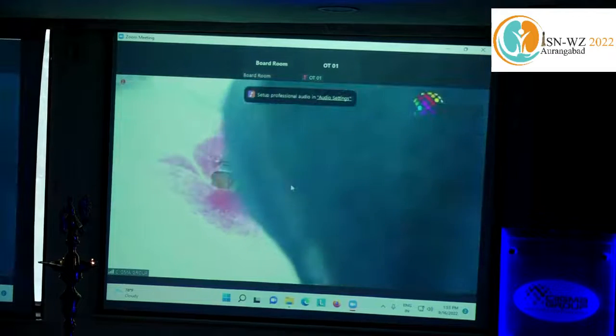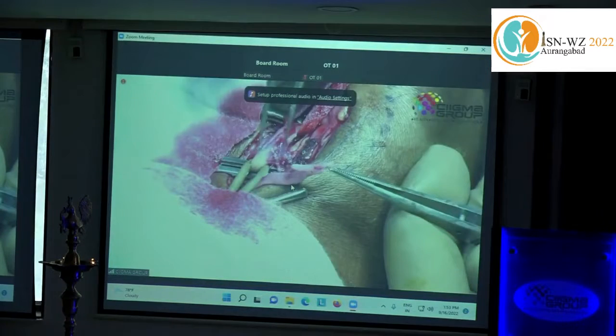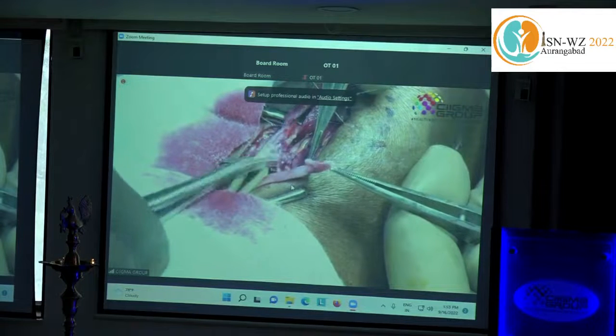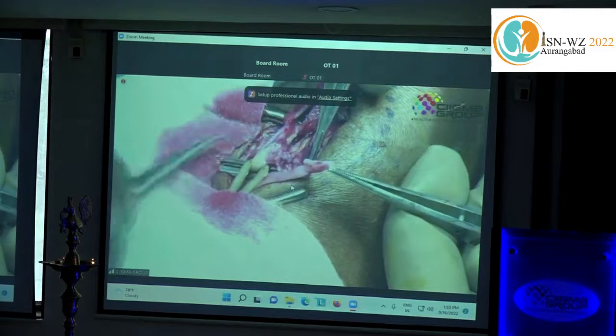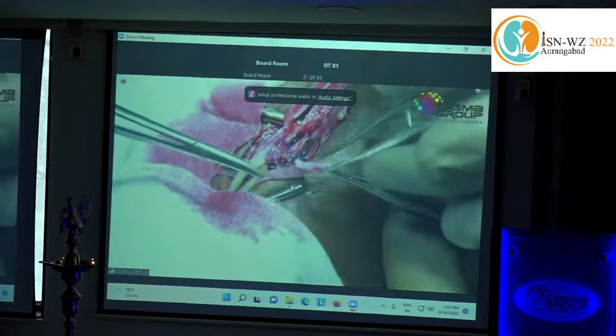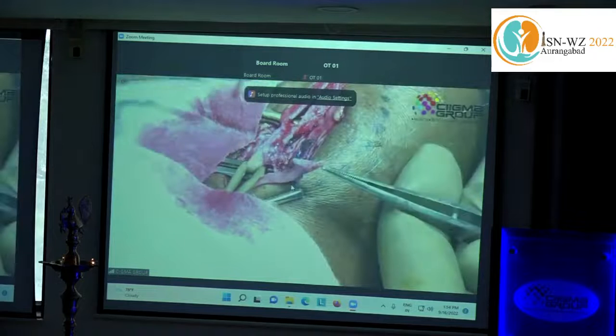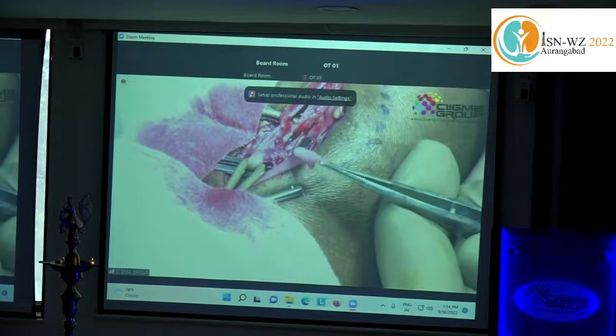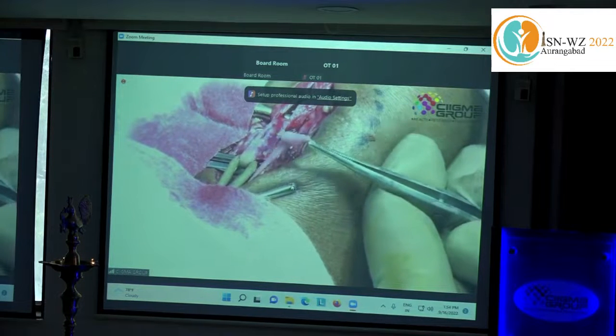It will take another 2 minutes for me to complete this side. Make sure all threads are handled carefully and do not get entangled, otherwise you have to do the anastomosis again. It is a little bit difficult as compared to a side to side fistula. So I almost put 6 sutures, and then with the help of another suture, I will try and bring these 2 walls closer.